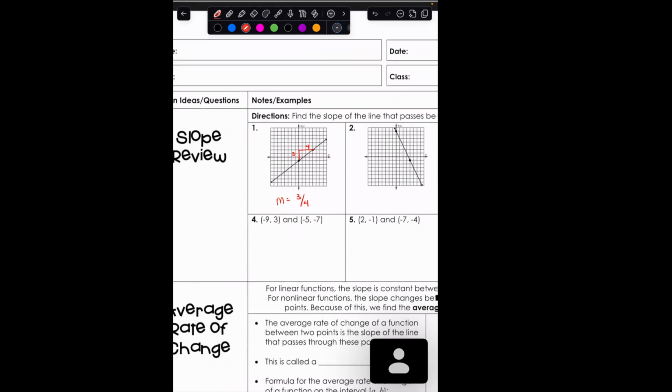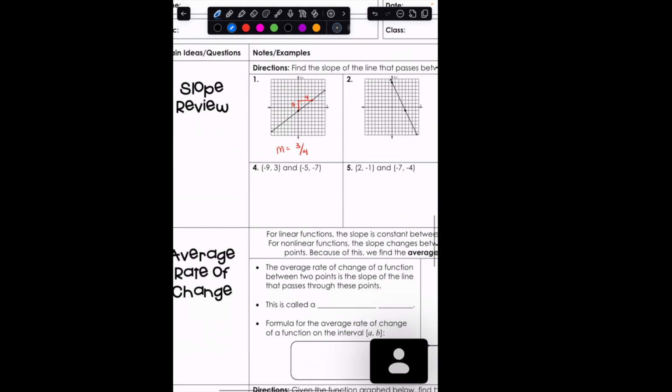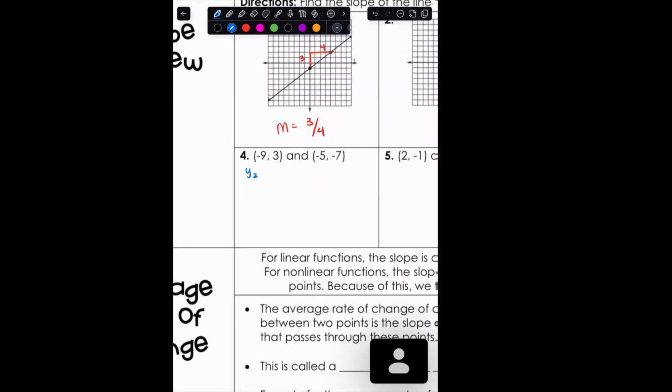So my slope here would be a positive 3/4. If you needed to find the slope between 2 points, you could use the slope formula. We do actually use this formula a fair amount in calculus because they ask us about average rate of change a good bit. So our slope formula, y2 minus y1 over x2 minus x1. So we have 2 points here, and it doesn't matter which 2 you choose, or rather which point you start with. But you do need to be consistent. So typically you're going to start with your second point.